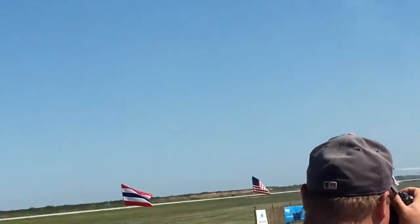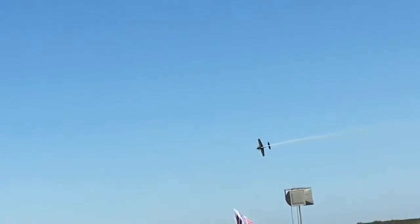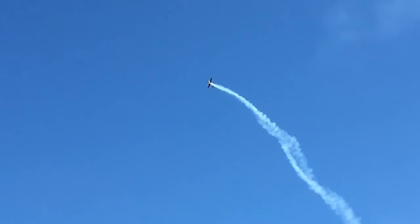As Matt continues to have a little fun with the C-31 Friendship in the Embry-Riddle Extra 300, there is a message on the screen. There's a high-G 90-degree turn, and without regard for himself or his comfort, under great pain, from a horizontal turn to a vertical high-speed, high-G pull-up.